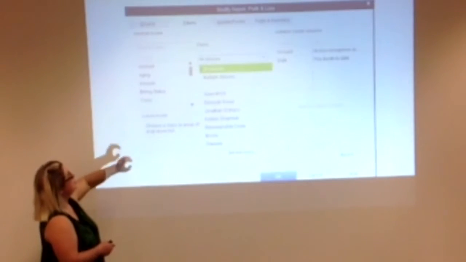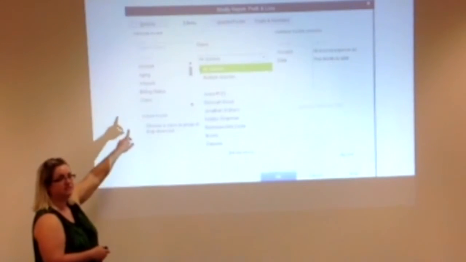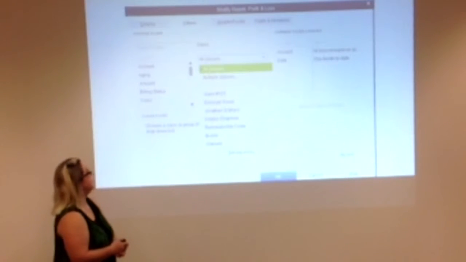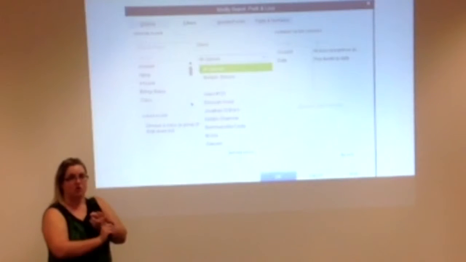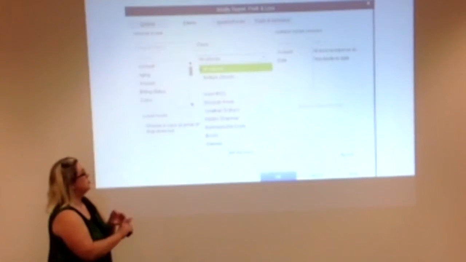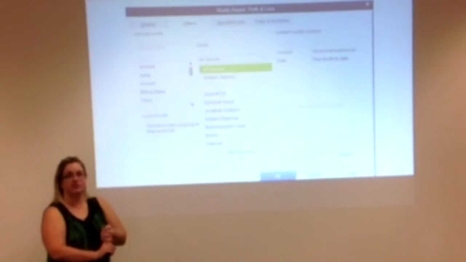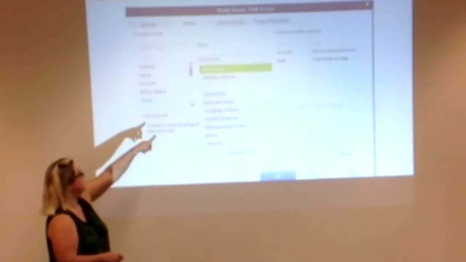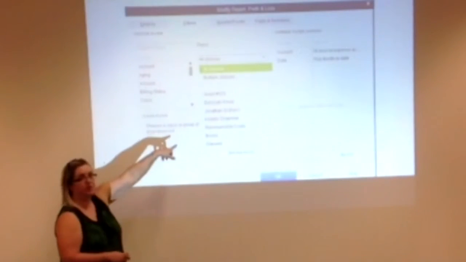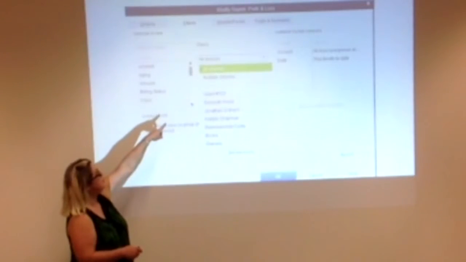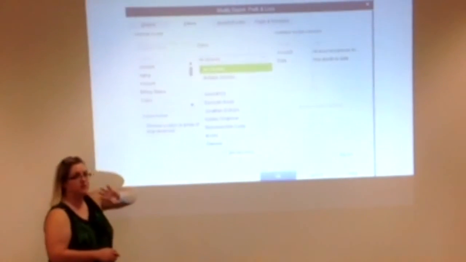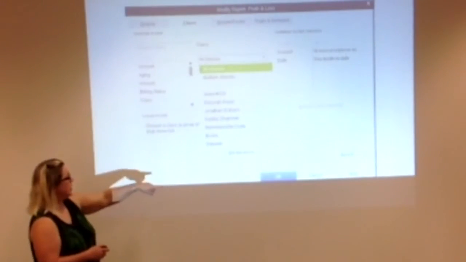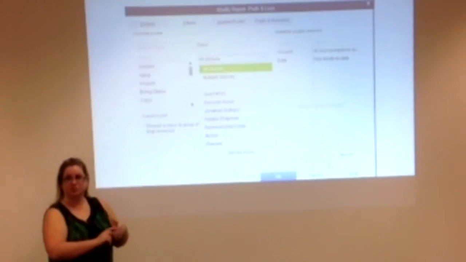This is the same screen, but now we're going to start filtering. Let's say that we want to only show something that is a certain account, over or under a certain amount, or if you're classing, you only want to show a certain class. You come over here to filters, and I have class selected, but this shows the same for all of them. You can select all of them. All of them is the default. Multiple means you want to pick more than one, or you can just pick one. And then if you hit OK, it'll go back to the report and show you whatever it is that you selected.